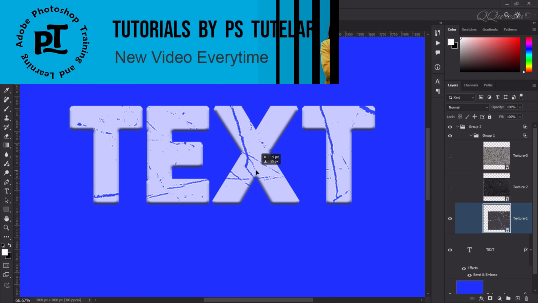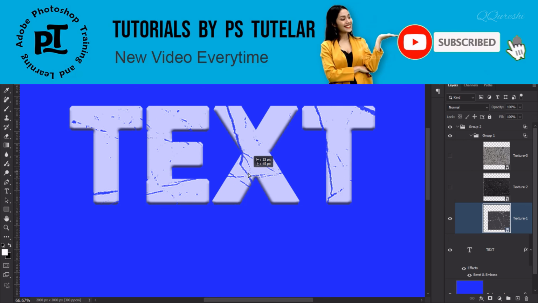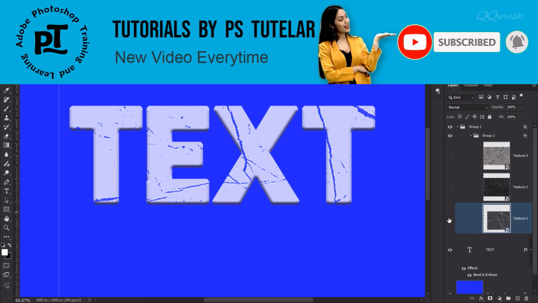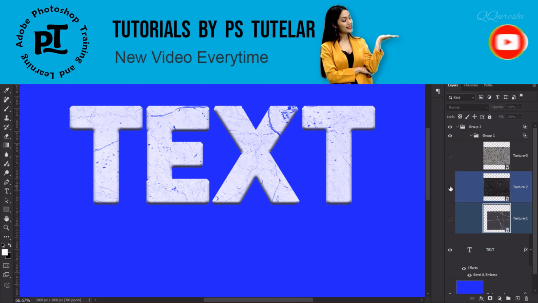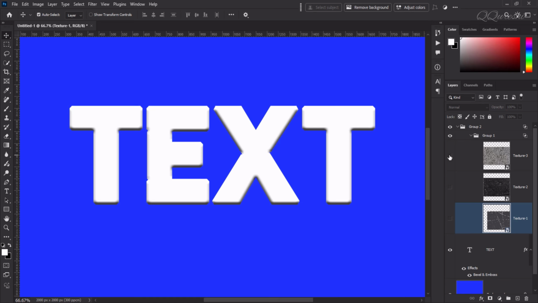Use the knockout option to place a solid layer of color over an image and punch out some of that layer to reveal a portion of the image. And you can add as many textures as you want. So, let's start the video.